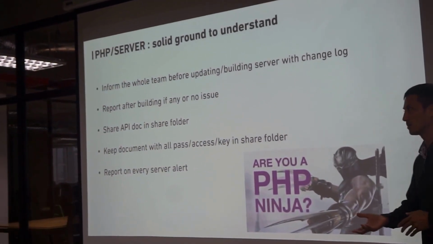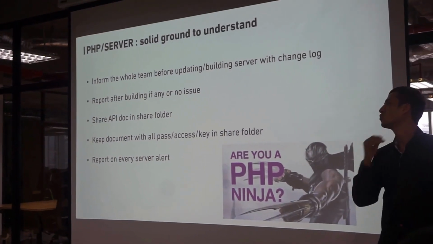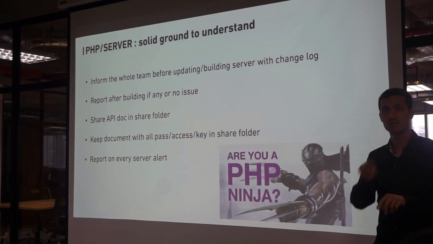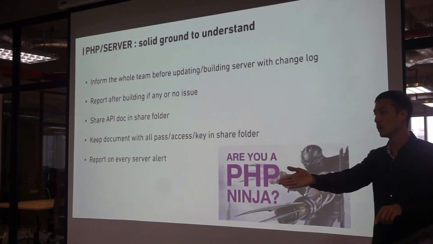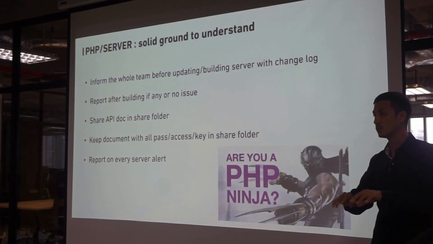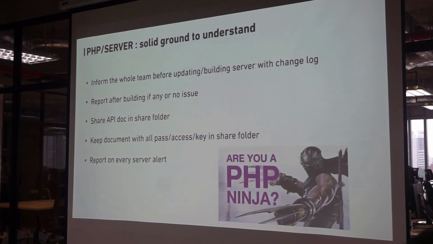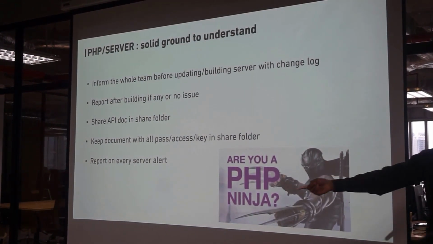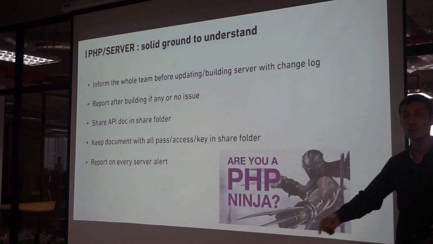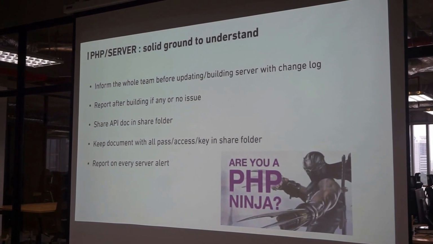We build for what? I think I used to work with a tool to commit. Every time you want to commit, you have to add a log, right? Or else you cannot commit. When we update a new version, what's new in the app? That's also a log. So when you build a server or whatever, just inform what's new, what's happening. So in case the app or whatever is not ready, then we know, oh, I forgot this one. It's always interesting to know.